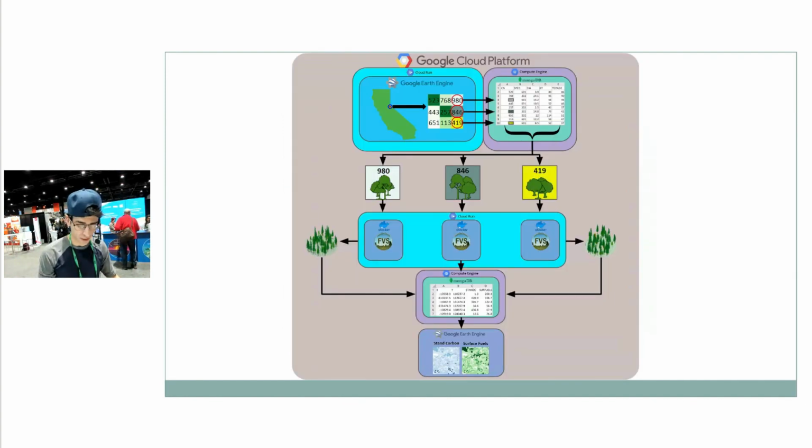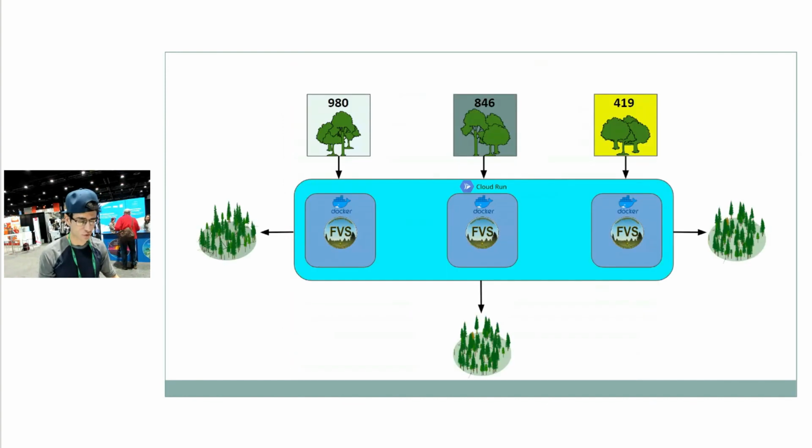And then from there, we take all the metrics that we extracted and we go into the bread and butter of the workflow. So it's very similar in the sense that we're still using Cloud Run, but now we have our FES steps. So we're taking the tree metrics in and pushing them into our Cloud Run service to generate these predictions of what these trees will look like after applying the fuel treatment scenarios.